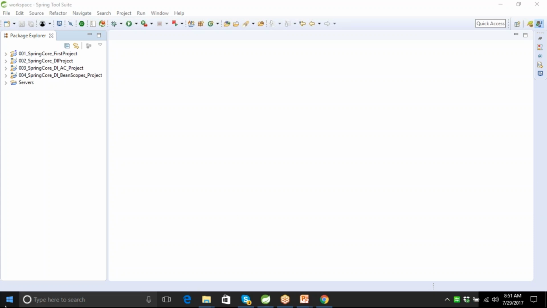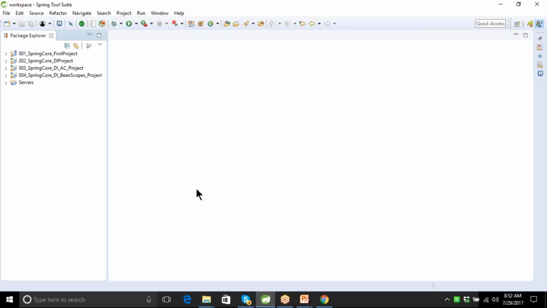Okay, let me explain. Whenever you are bootstrapping your Spring application, first it will allocate one JVM for this application. Within that JVM, it will construct the bean factory or the application context objects.